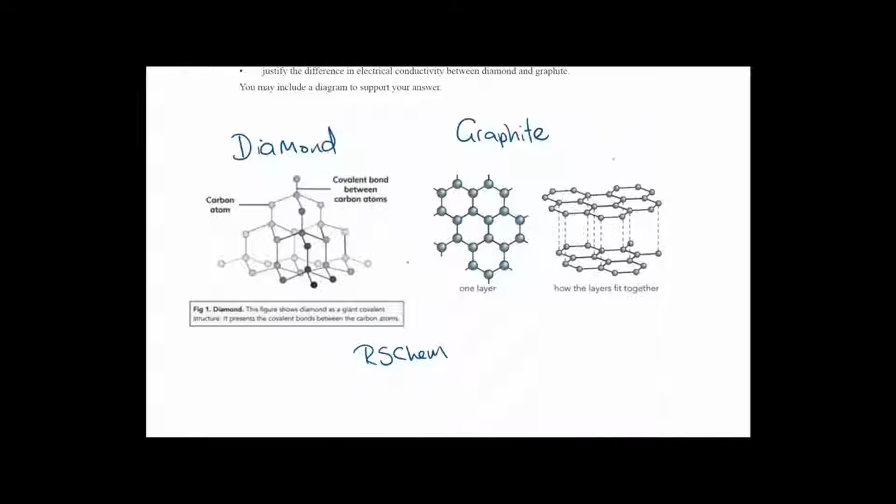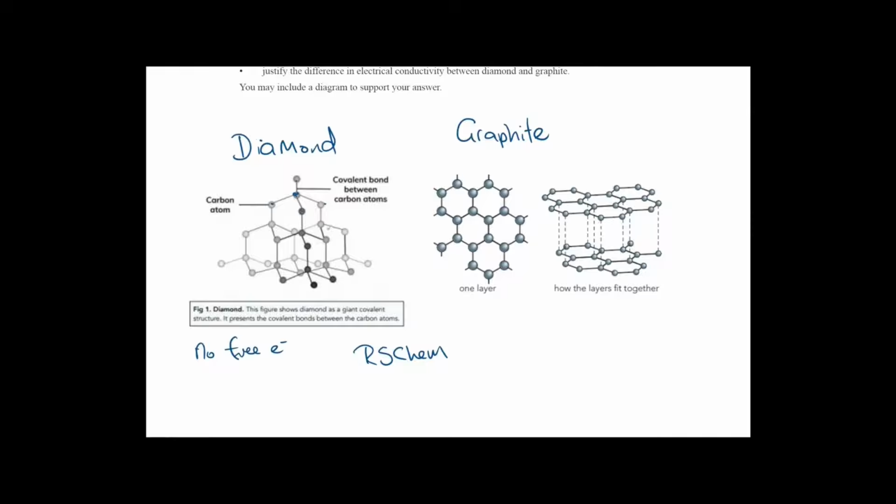So on the left here is a diamond. As we said before, this is a tetrahedral covalent lattice structure. It's a 3D structure. Every carbon is joined to 1, 2, 3, 4 others. What does that mean? It means that there are no free electrons. These electrons cannot just roam anywhere. They're locked in there good and proper, and it keeps the whole thing together really, really rigidly.